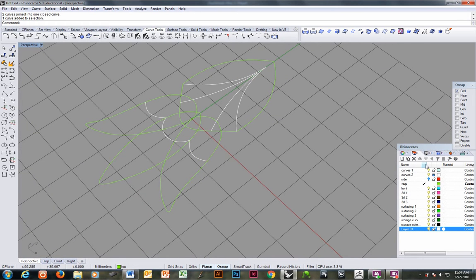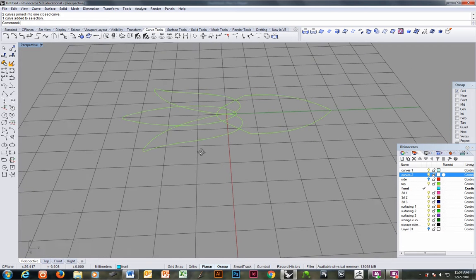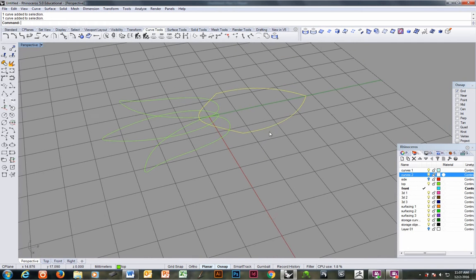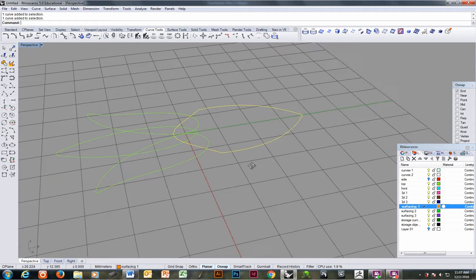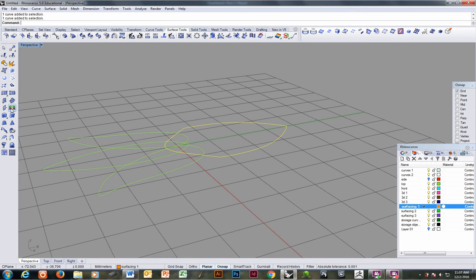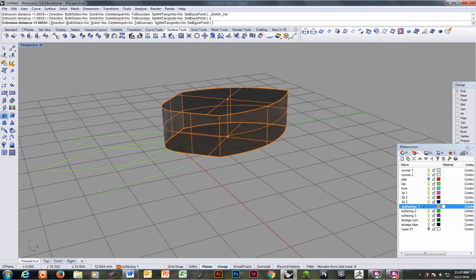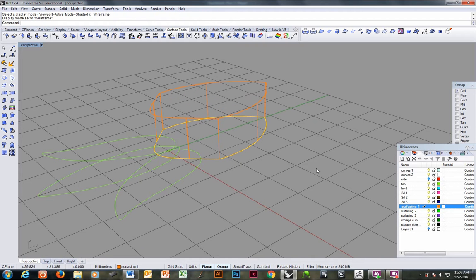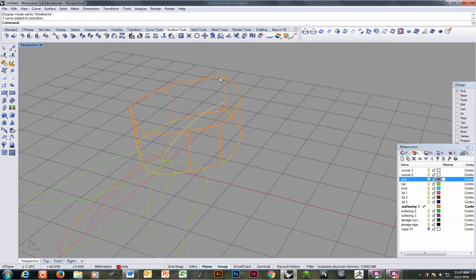For the initial start of this piece, those are all we need. We don't need any of the white lines at this point. That's enough. Okay, so for your basic back block, I'm just going to do an extrusion straight up. Make it too deep, make it solid. Come into your side view, take the top curve that we had here, and I'm going to extrude it straight over both sides, big enough to cut all the way through that.